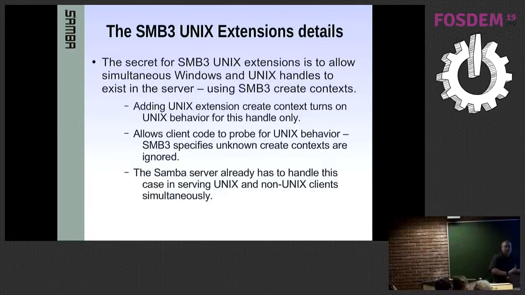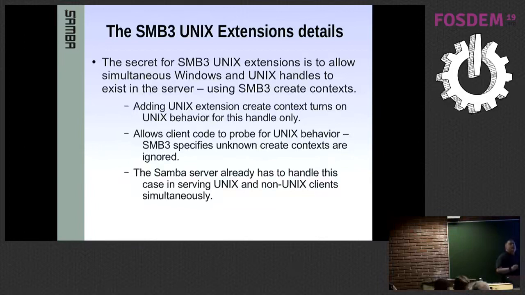So the secret to making this work is essentially to leave alone all of the protocol that Windows to Windows speaks. So the first thing an SMB3 operation does is it says, here's a path name, I want to turn this into a handle, I will then do operations on this handle. This turning a path name into a handle is done by a create. If you're familiar with the Win32 API, that's the create file API. It's turned into an operation on the wire, create.